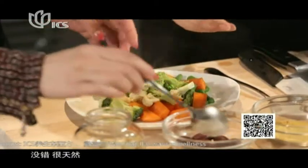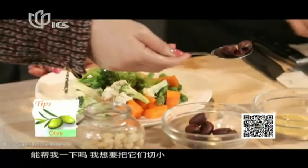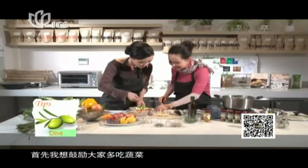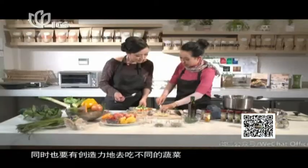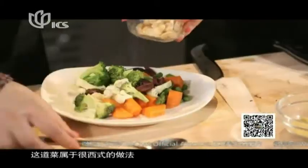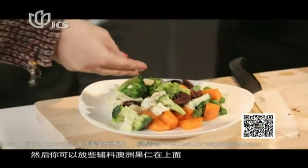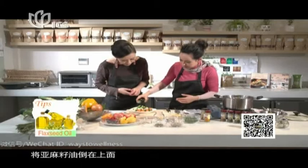And then if you want to help me, I might chop those actually. Chop those, yeah. Put them on the board. So I want to encourage everyone to eat more vegetables first of all, and also get creative with different types of vegetables to eat. This is a Western style dish, and then you can put some macadamias on top. And then just a bit of a dressing, just the flax oil on top.